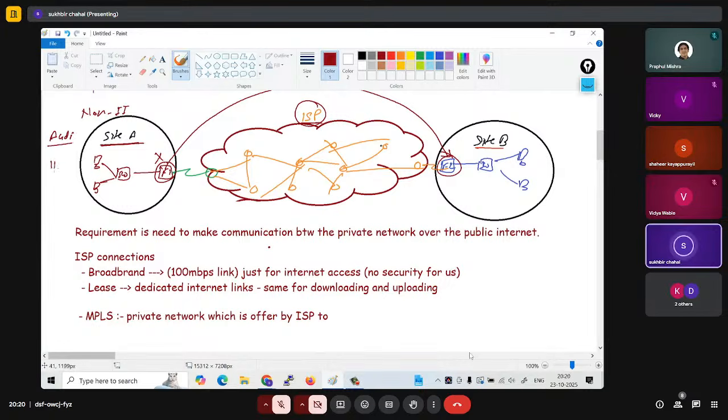Or I am manufacturing the iPhones. So in that case, my main focus is on my product like Audi and iPhones, right? Not on the network, how to manage the network, right? So I will give these things to a third party. And even the internet, we need a private communication only. We don't want internet access in that case.